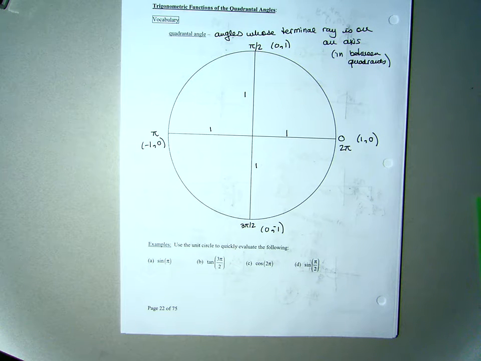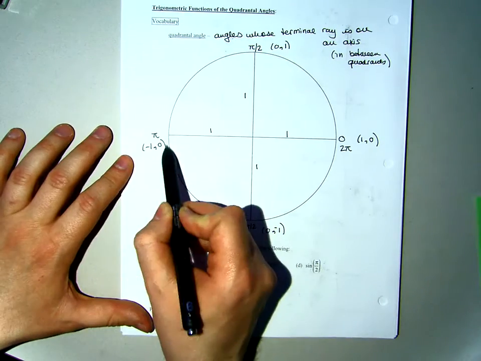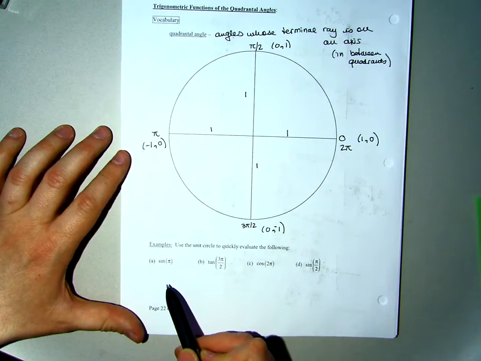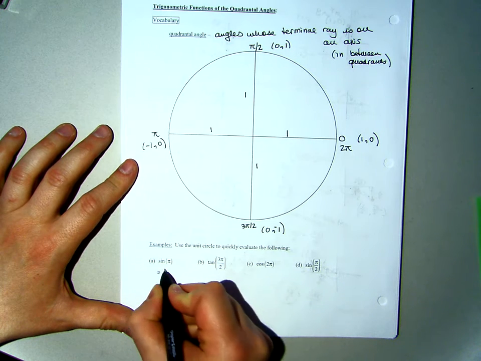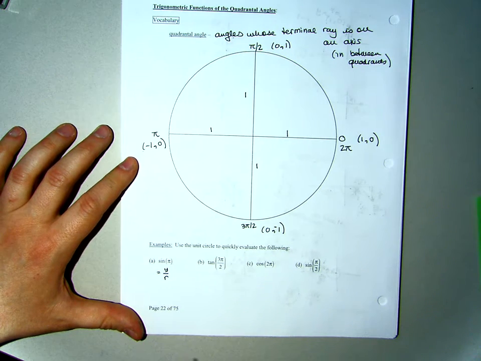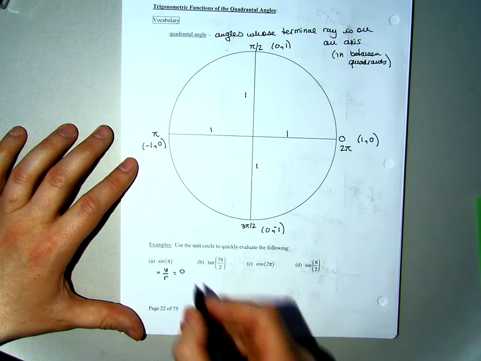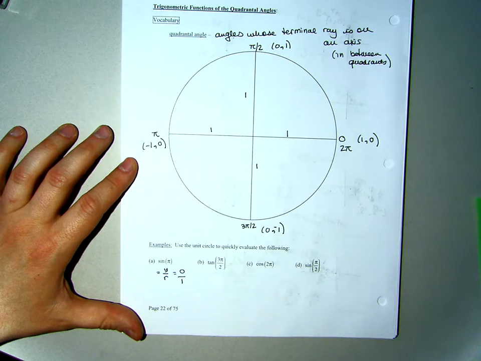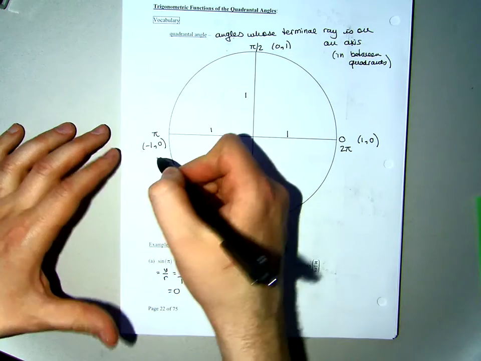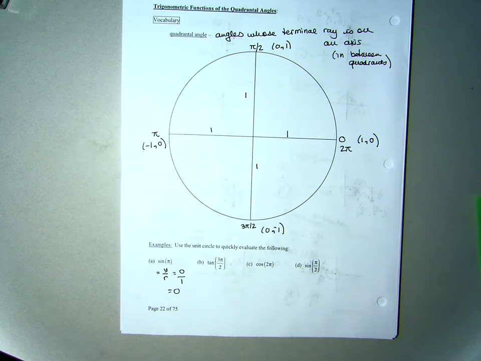Olivia, do you have an answer for the sine of pi? Well, those are the coordinates. So now we need to go and use our sine formula. The sine should be the y-coordinate over the radius. So what's your y-coordinate at pi? 0. What's your radius? Always 1. So what's the sine of pi going to be? 0. The negative 1, 0 are the coordinates, but then we have to use them with our sine, cosine, tangent formulas.